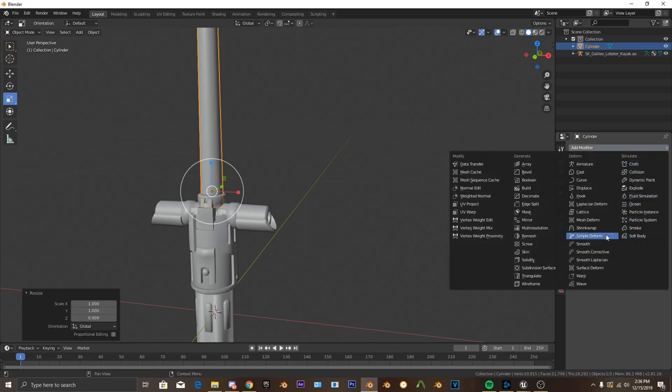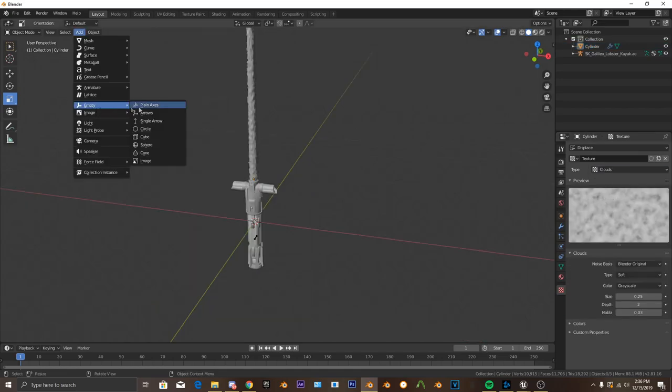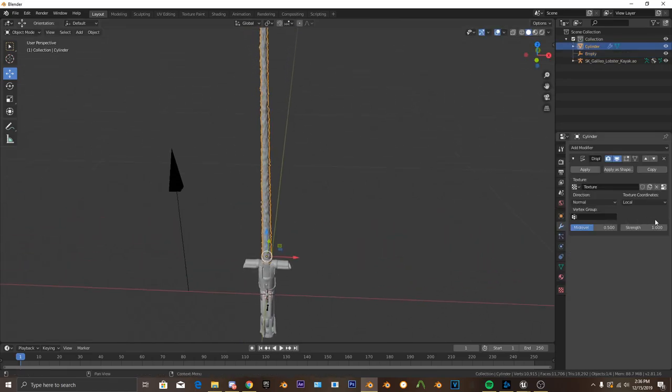If you've done that, you have to add a displace modifier, new, go to the texture, add a clouds, and add an empty, drag it to the side like that. Awesome, scale it down, then you go right there.